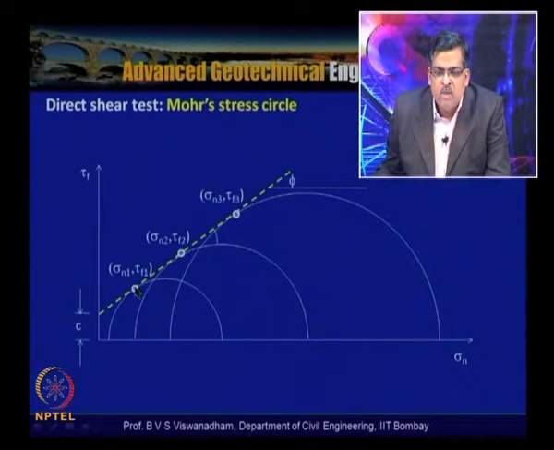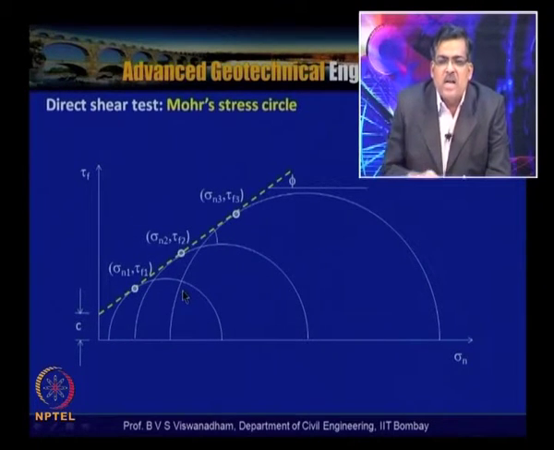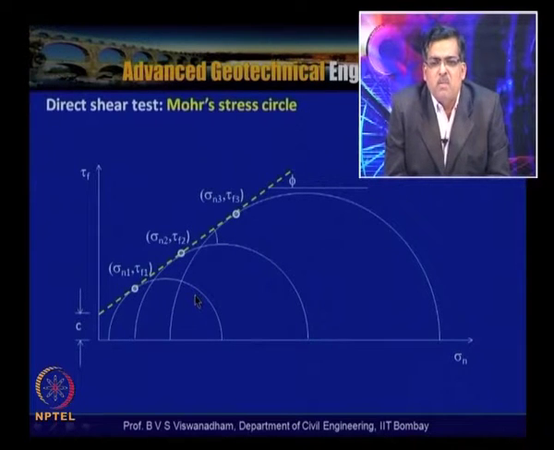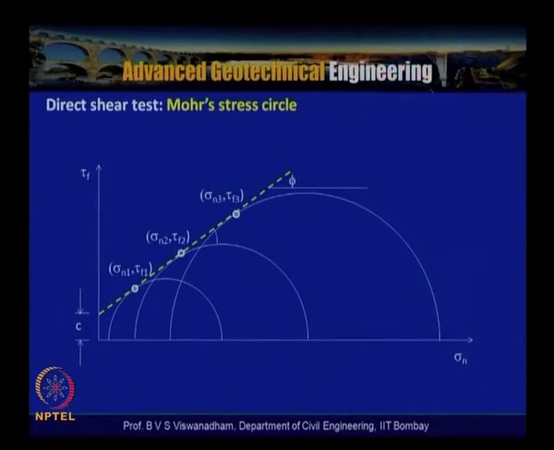From the known stress state on the Mohr circle, if you draw a line horizontal, parallel to the sigma axis, it intersects at a point P, and that point is regarded as a pole. From the pole, when we join these points to the major principal stress ordinate and minor principal stress ordinate, we can get the inclination of the major principal plane and minor principal plane. So when we draw the Mohr circle, we will be able to get the major and minor principal plane locations, the magnitudes of the stresses, and the direction of the principal planes.